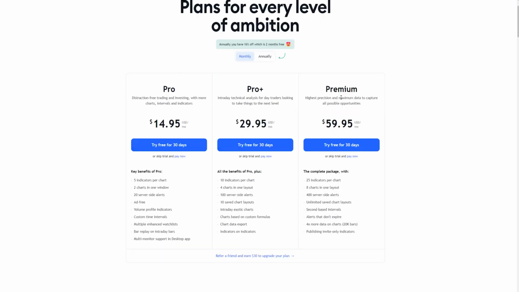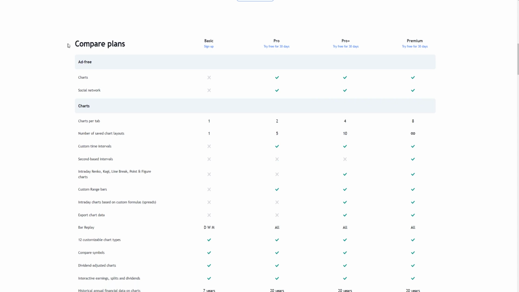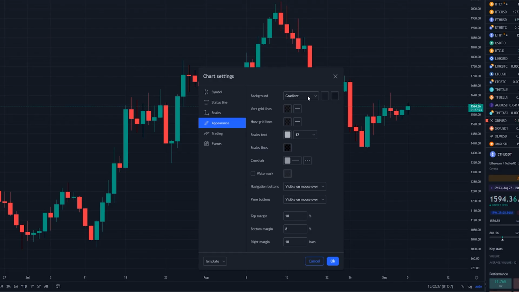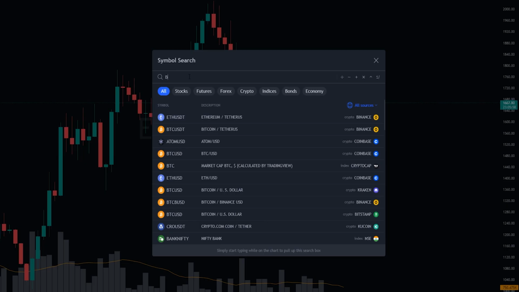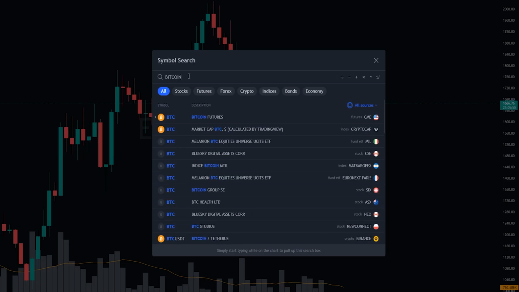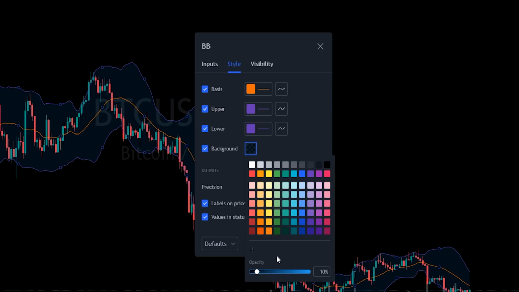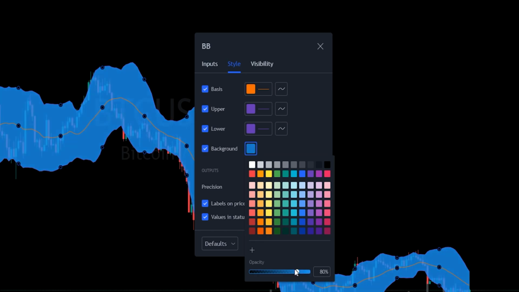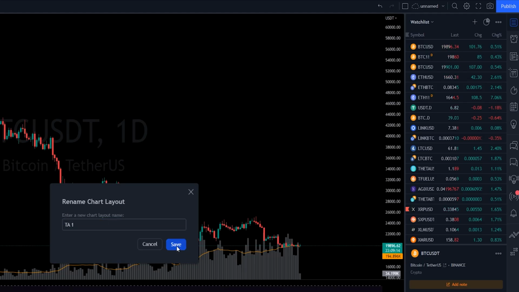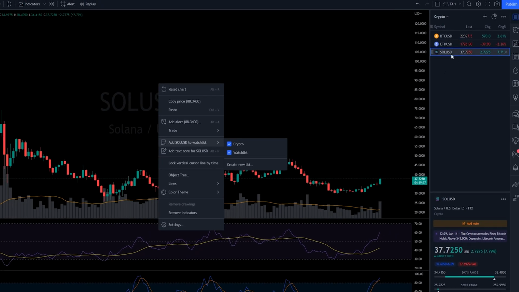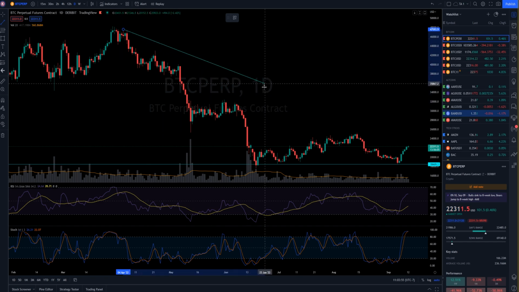In this video, I'm going to do a step-by-step beginner tutorial on how to set up and use Tradingview. I'll show you the various different plan types or how to proceed using a free basic version of Tradingview. Then I'll show you how to set up and customize your chart appearance. From there, I'll show you how to find some assets, change time frames, and how to add some indicators to the chart, as well as how to adjust the settings and the appearance of indicators. From there, I'll show you how to save your chart layouts, build watch lists, access drawing tools, and set alerts. All of that and more with some tips and tricks along the way.